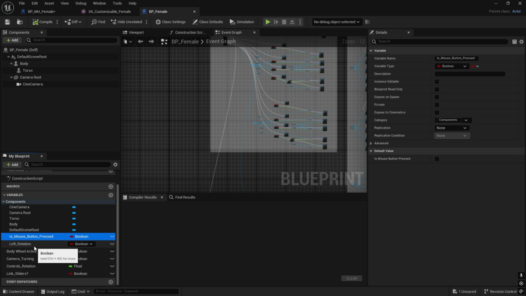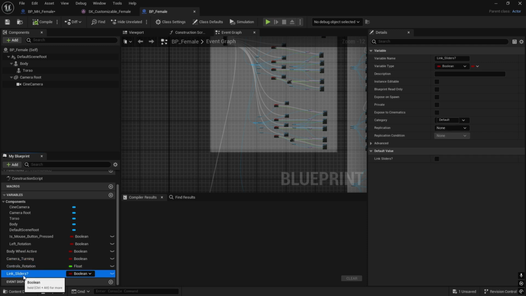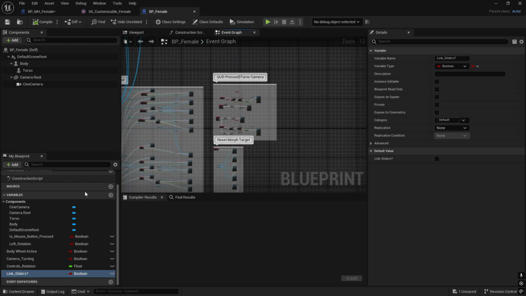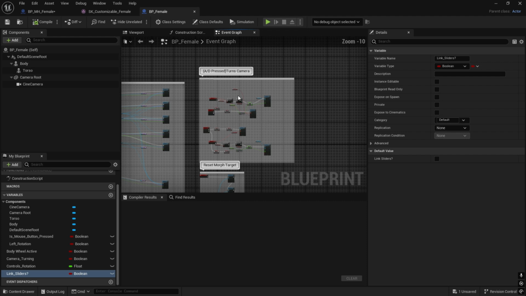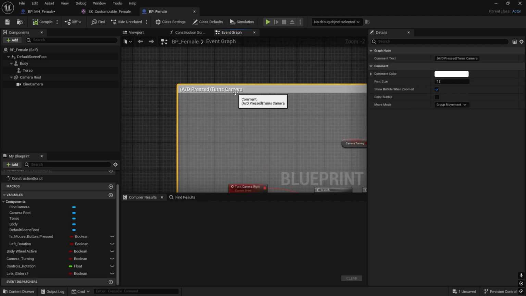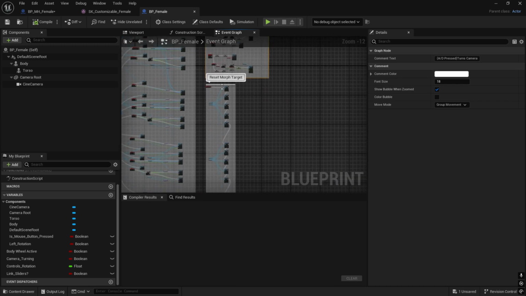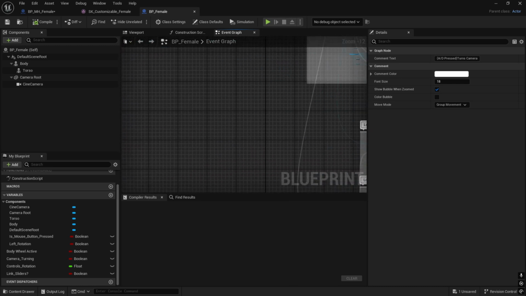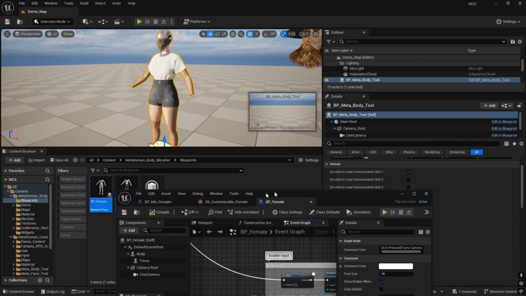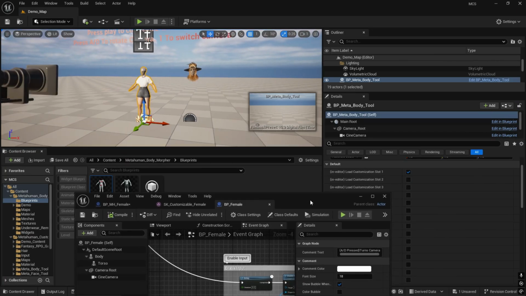Left rotation will not be needed, body wheel active, camera turning will not be needed, controls rotation will not be needed, link sliders will be needed. All right, so that's what we'll need. I'll go over it again once copying it. We will not be needing this functionality, AD turns camera, and enable input, because this is our camera controls which are already present in our current blueprints.